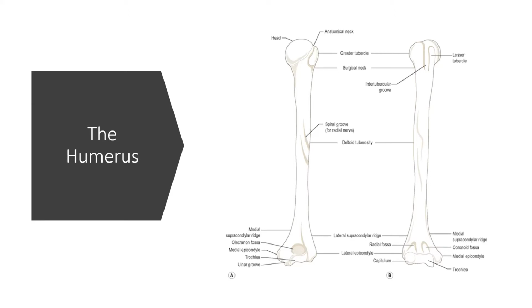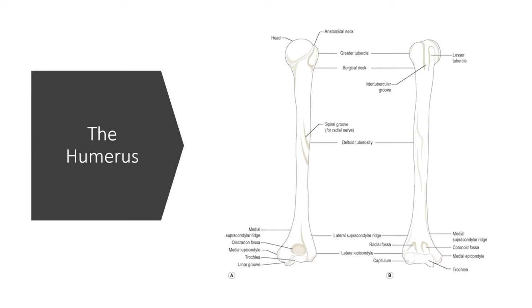So the portion of the humerus that articulates with the glenoid cavity is called the head of the humerus. This is going to have hyaline cartilage or articular cartilage on it. That's that pearly white substance. If you've ever eaten a chicken wing, good old chicken wing, you will notice that the pearly white substance on the chicken bone is hyaline cartilage or articular cartilage.